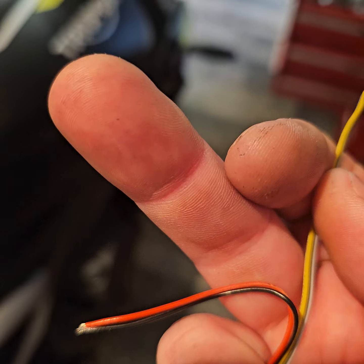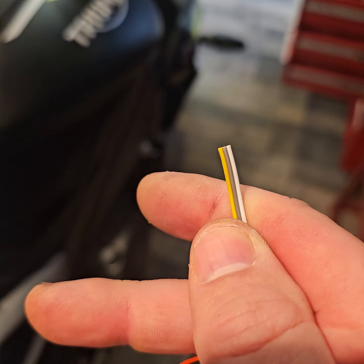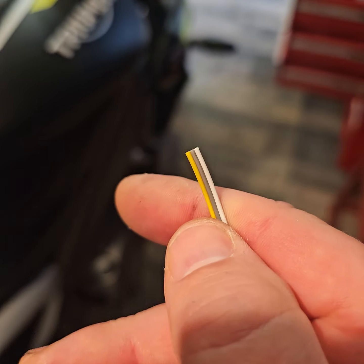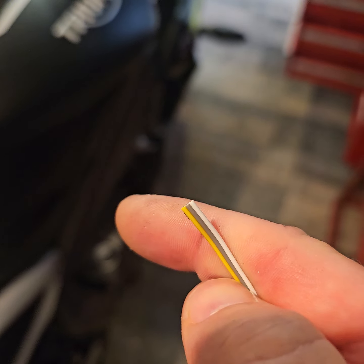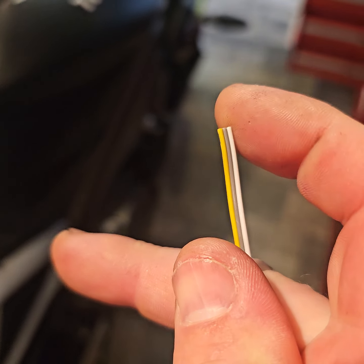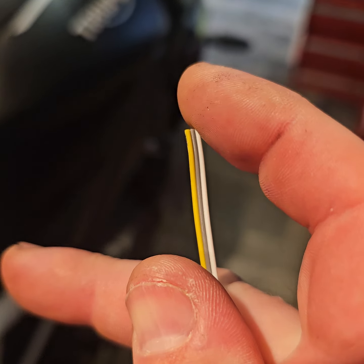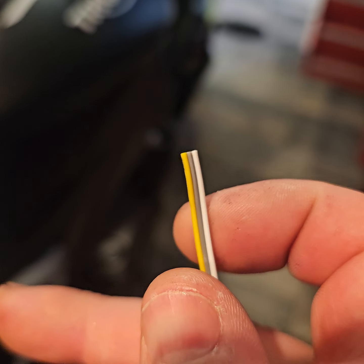Because when you buy these, they tell you just put the red and black on. That's what they tell you to do, and they tell you not to bother with any of these three. But they should work. I couldn't tell you, because it's something TrueTrack have to do through their app. But the yellow one will tell you if it's running, like with using a light or something, like what I'm going to be doing, the tail light.